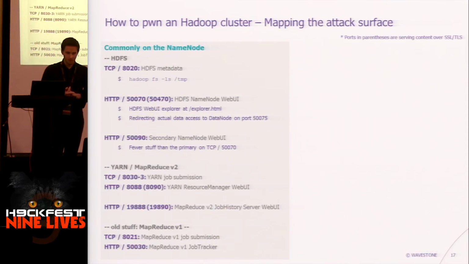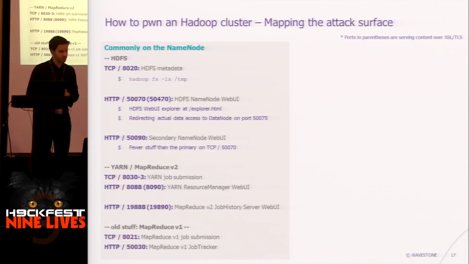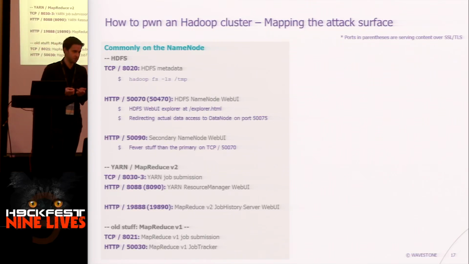Then, so that's okay. You figure out your topology. You're starting your nmap scan. In Hadoop, there's a shitload of ports, and what you will see in this slide is a tiny example, the most necessary ports, but this is a tiny extract. So you have ports related to HDFS, to Yarn, and some old stuff from MapReduce version 1, which if you can find this kind of port, it's again good news for you because it means that the cluster is quite old, so quite outdated. So you better enable the vulnerabilities you will see here. That's good news for you.